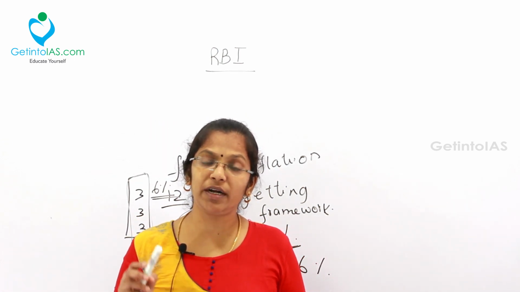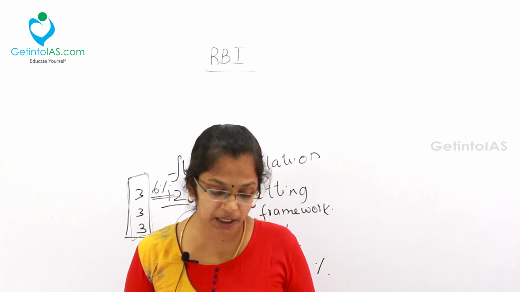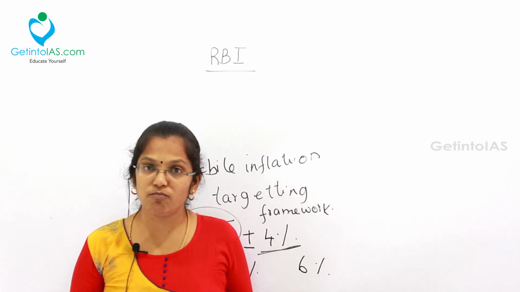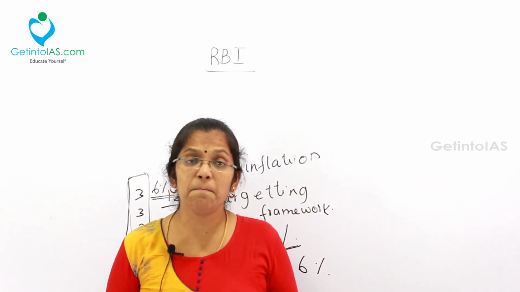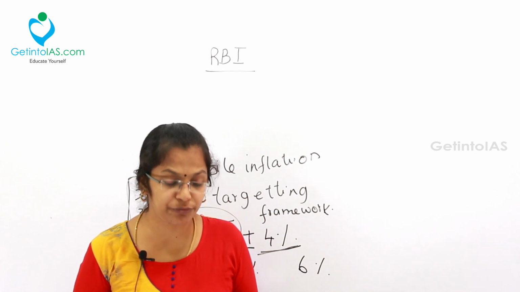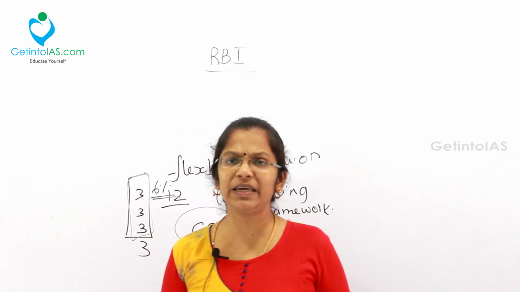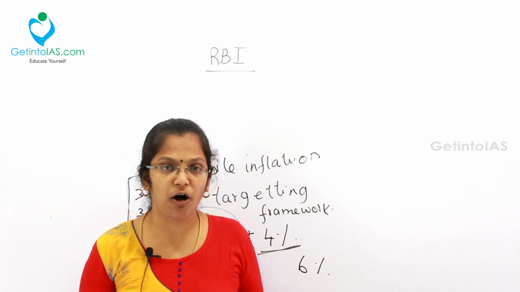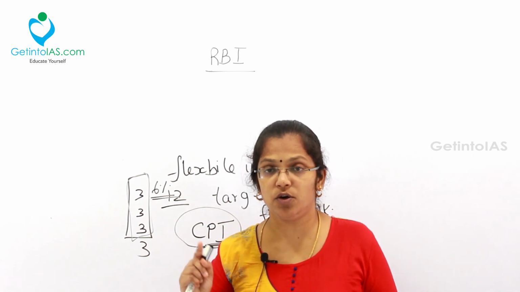This Monetary Policy Committee is a 6-member committee, which is constituted by the central government under the RBI Act of 1934. The committee must meet at least 4 times a year, which means it should meet every quarter. There are totally 6 members. It also has a quorum. Quorum means the minimum attendance for the proceedings to take place. The quorum of the Monetary Policy Committee is 4 members, and each member has 1 vote.